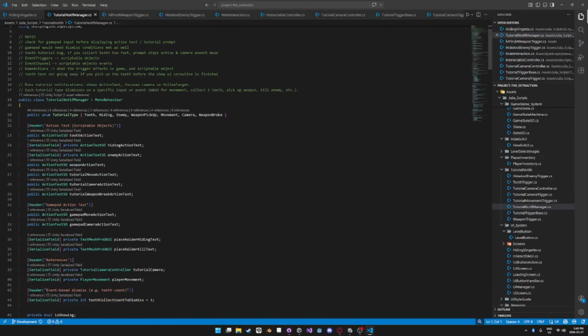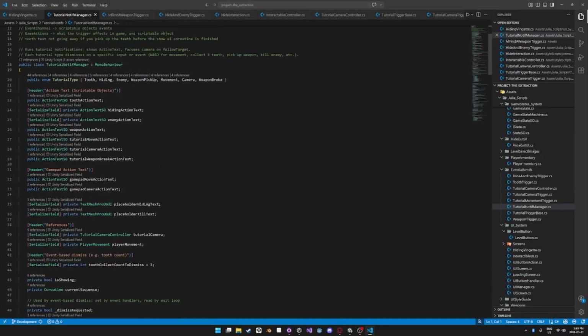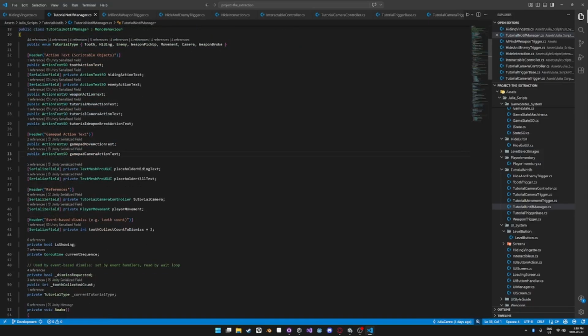So I refactored the notification manager a bit because I needed to add some gamepad action text to my tutorial notifications. Specifically, I had to break them up into these parts because I had the move and kill interaction text as text elements, and the rest were action text scriptable objects.